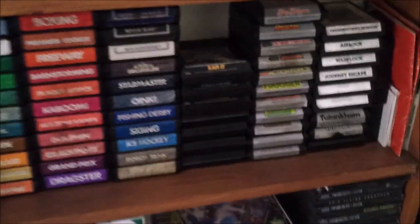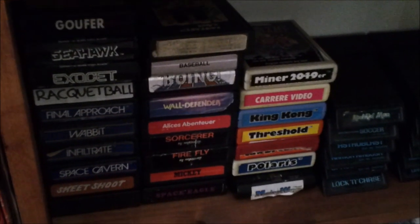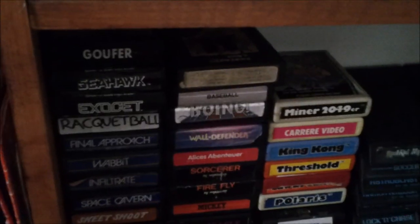Activision and Parker Brothers. Data Age. Some more odd ones there — like my Tiger Electronics ones. The legendary Sorcerer and Firefly — two of the worst games ever made. Mattel cartridges. And that's an Atari plug-and-play joystick on the end there that I picked up for nothing — it was just given to me.